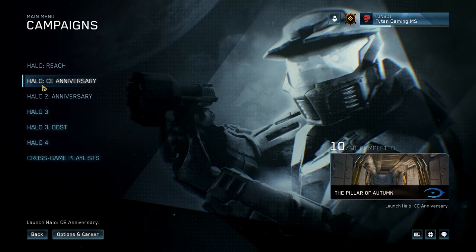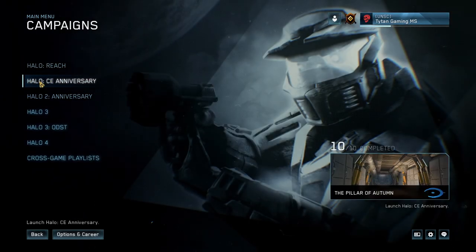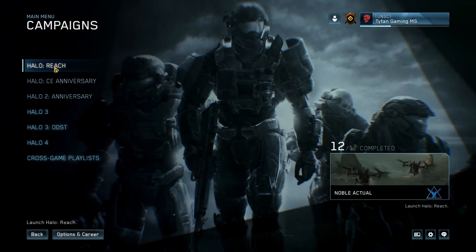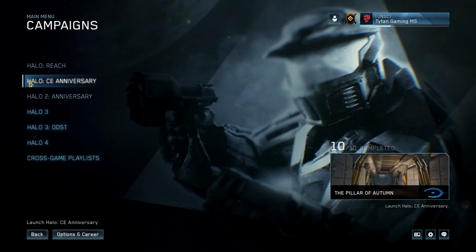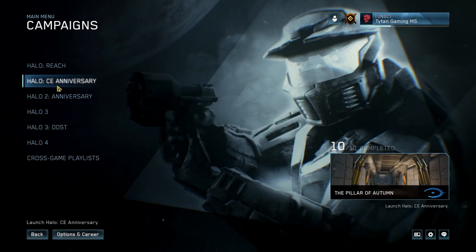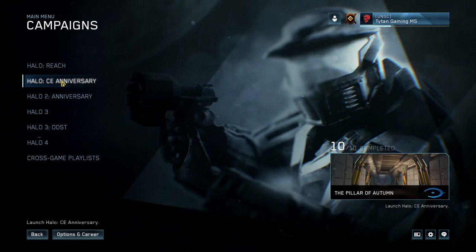So, the Pillar of Autumn launched from the dry dock and did a blind jump away from Reach, which had fallen, totally destroyed. And they find something out amongst the stars. Something rather unexpected, which is going to set off a weird chain of events, which is going to change the course of the modern Halo universe forever. And that is where this game starts.